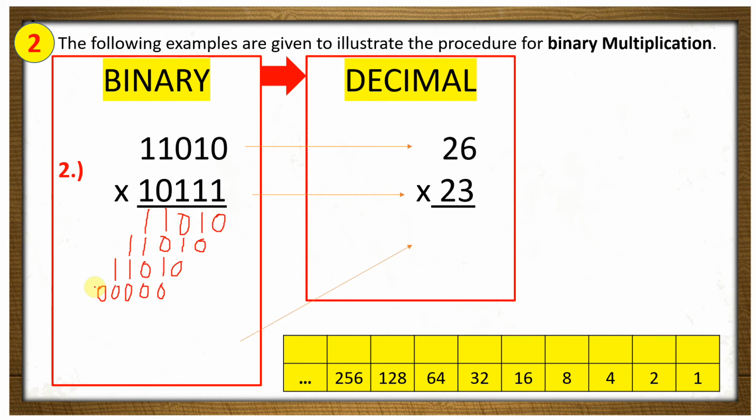You know that you are now in the fourth partial product. Next, this one, 1 times the multiplicand is equal to the number, so you simply copy 0, 1, 0, 1, 1. Now you already have 5 partial products, so you add all the partial products. You make sure you know how to add binary numbers. 0 plus nothing is equal to 0. 1 plus 0 is equal to 1.